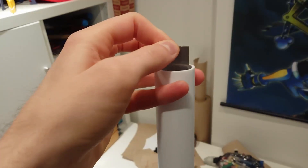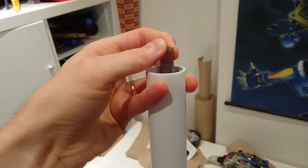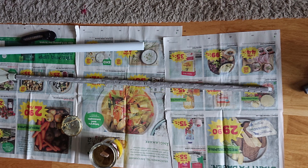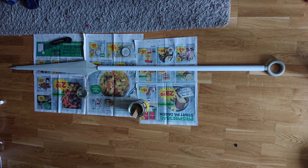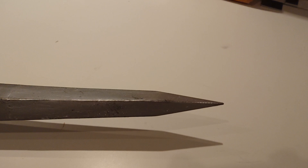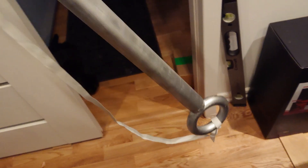While assembling the other pieces, I noticed the metal rod rattled inside the PVC pipe and was really shaky when walking. My fix was to take some EVA foam, cover the bar with it, and cut it to make it fit inside the rod — and it worked like a charm. I covered the EVA foam with glue, inserted it into the PVC pipe, and glued on the ring. After letting it dry, it was time for painting. I used a silver spray paint and then added some grey to make it look a little more like metal. I then tied a ribbon to the bottom of the spear, and the spear was done.